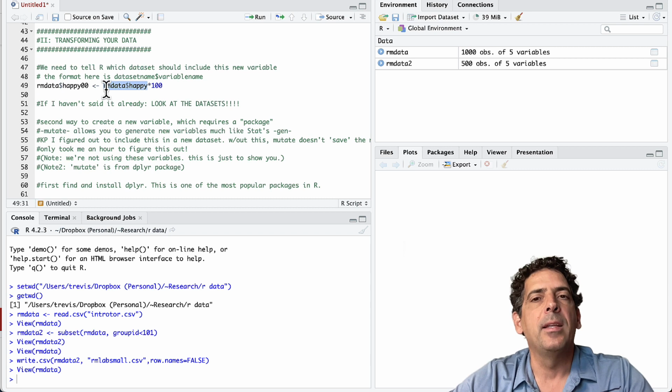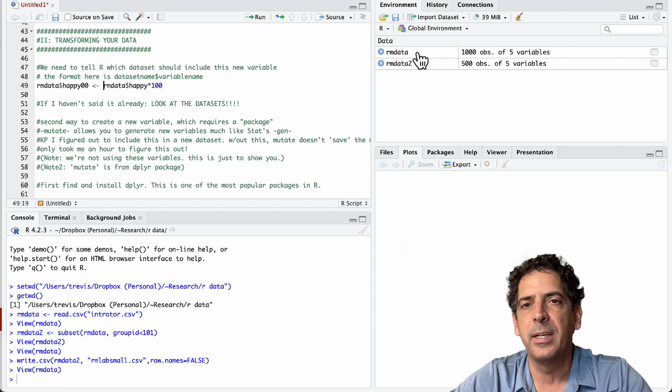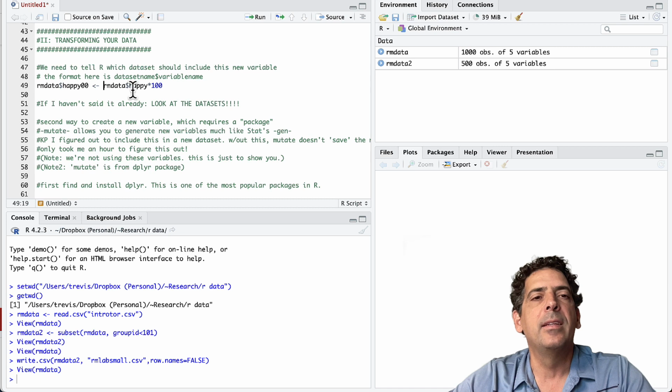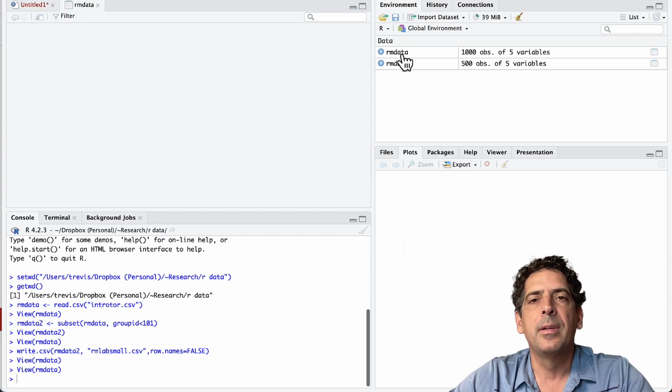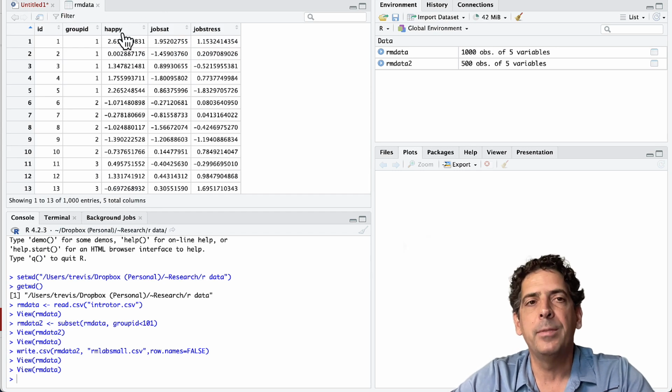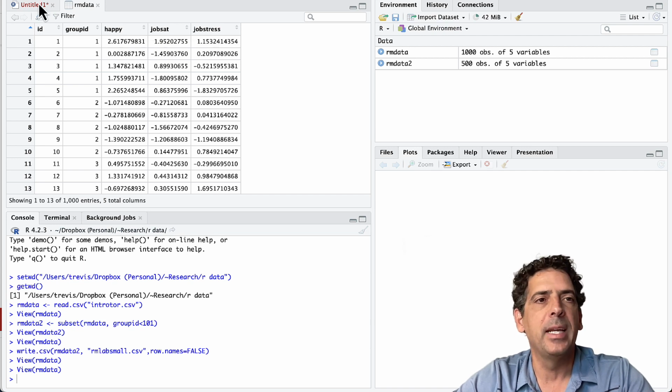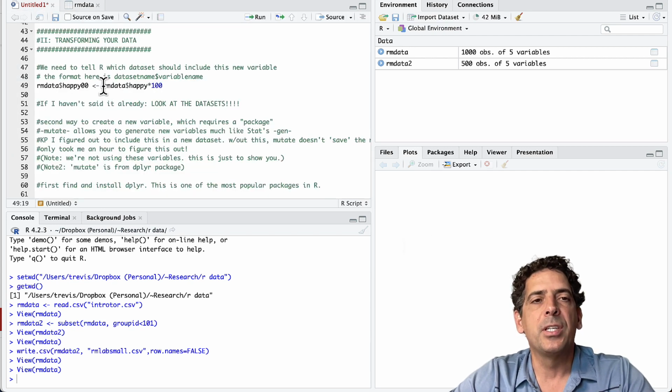Notice we have included the name of the data frame or the data set first, RM data, which is over here. And then the $ says, that is the data set, this is the variable. So to refer to this variable, happy in RM data, we use the convention RM data $happy.